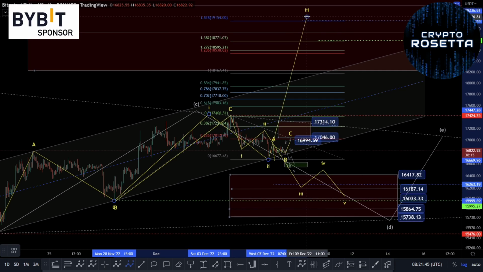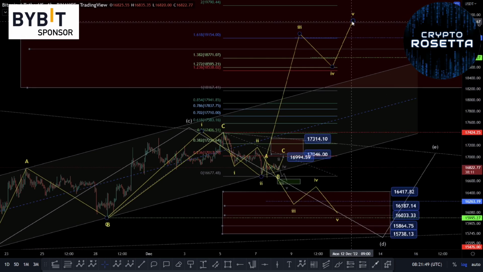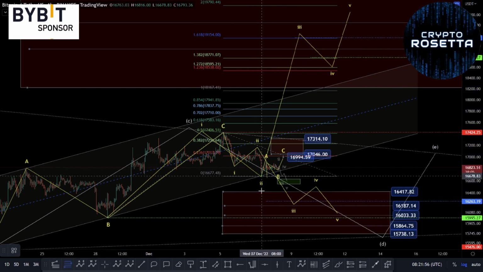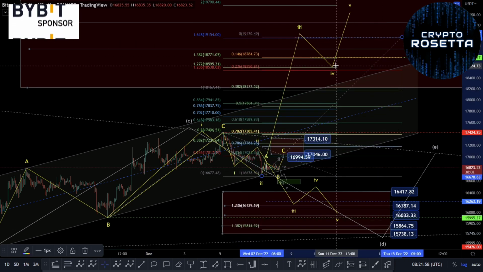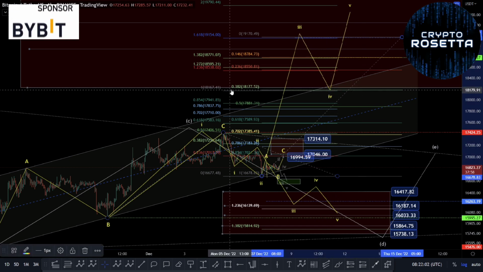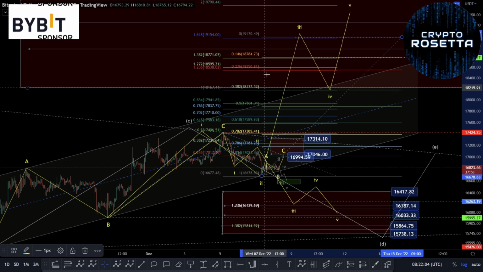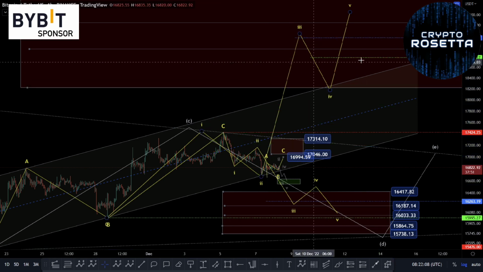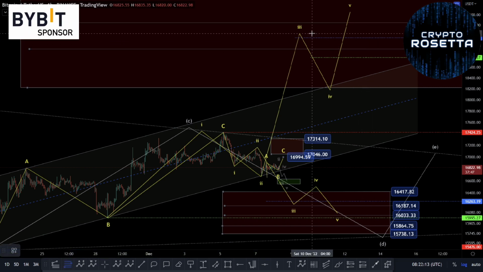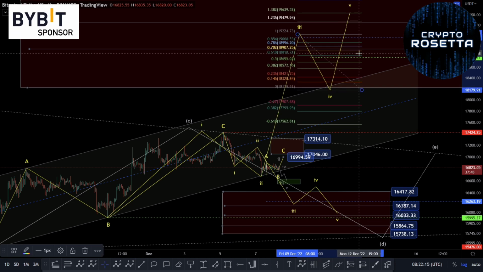So then we could be looking for something like this where we look to set up for 1, 2, 3, 4, 5 in this sense. And if we measure this out quickly off of this current low here, we would be looking at a move down here, and so a potential move, if we get this impulsive trigger, potential move back to the 18,177 area, and then looking for one final push to the upside here for this yellow fifth wave.